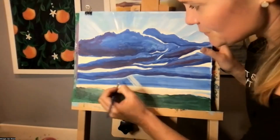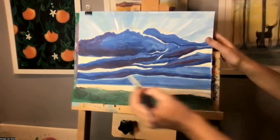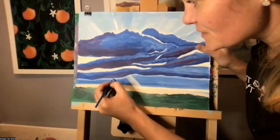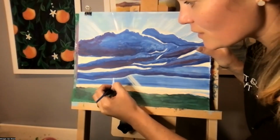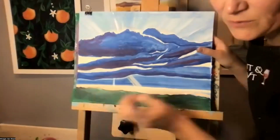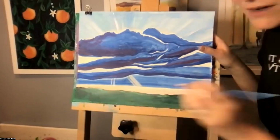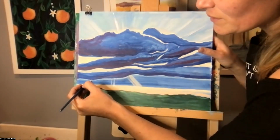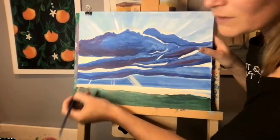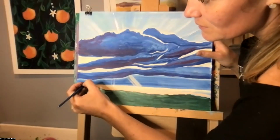So be a little bit careful and pay attention to your angles. So an example may be some of the sun rays coming down. Know where your angle is, know where your source is. So for me, the sun rays that are going to come down here are going to be a little bit more straight. And as I work my way to the left, they'll be angled a little bit. As an example. So you can play with these sun rays.